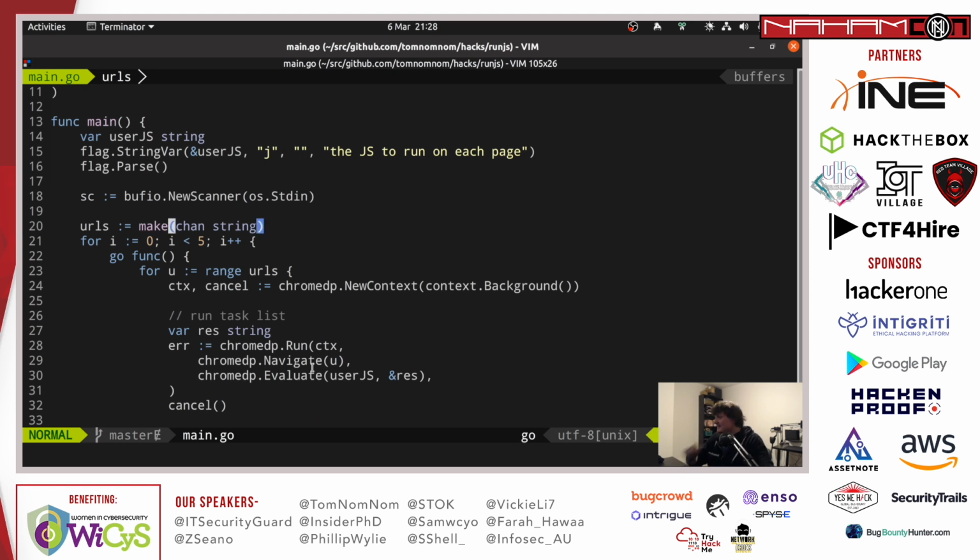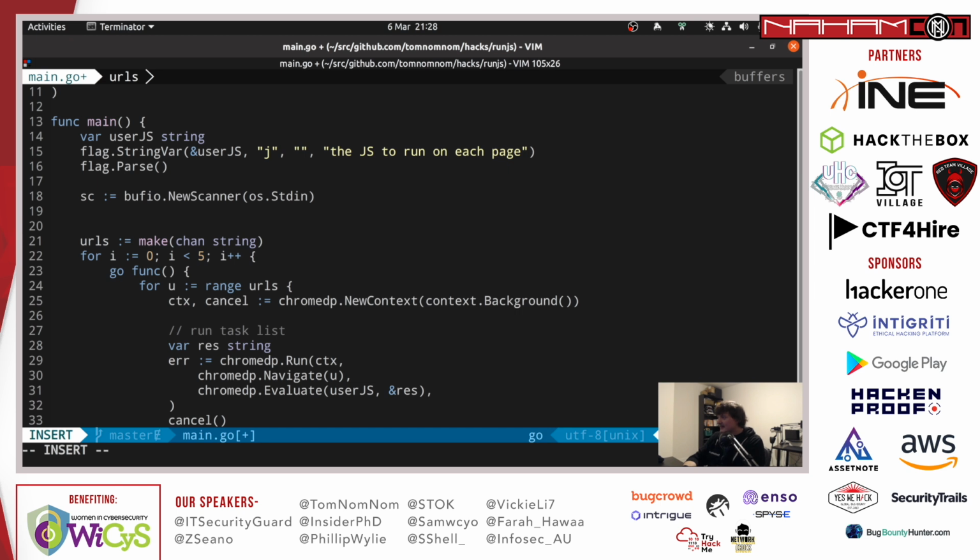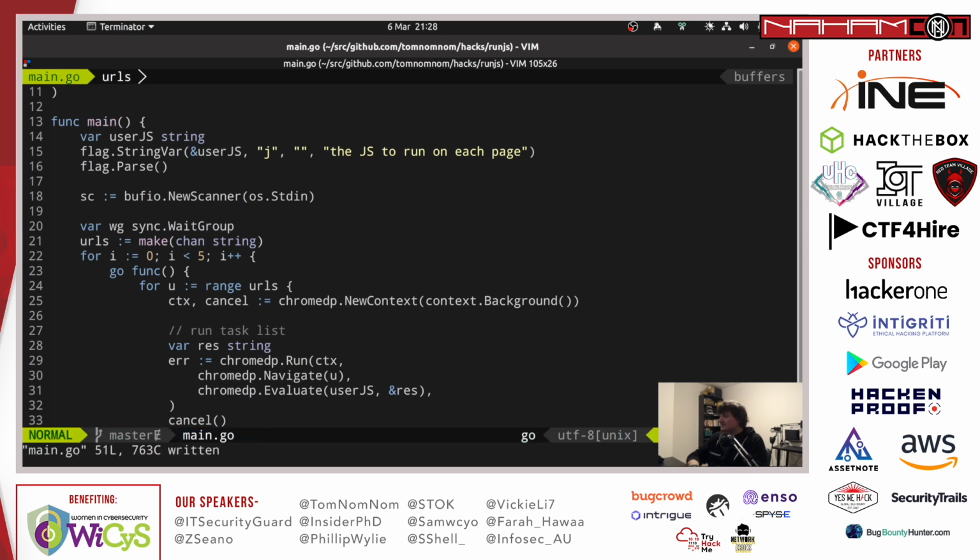So let's give that a go. Somewhere around here, probably just before we make our channel for URLs, we're going to make a variable called wg, and that's going to be something from the sync.WaitGroup package.